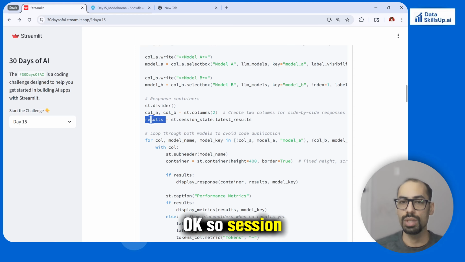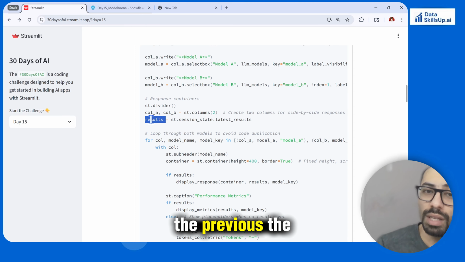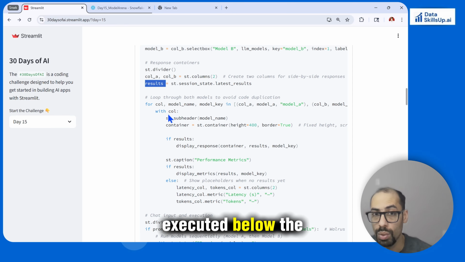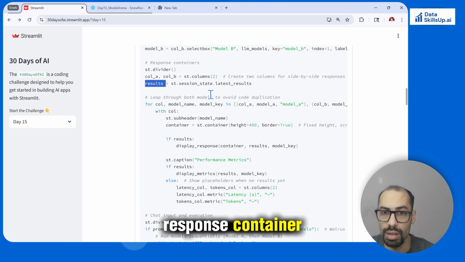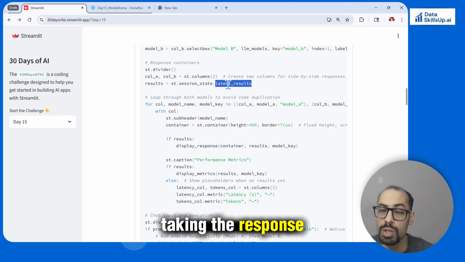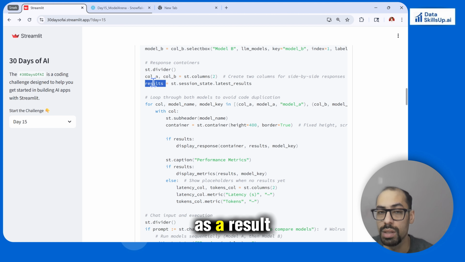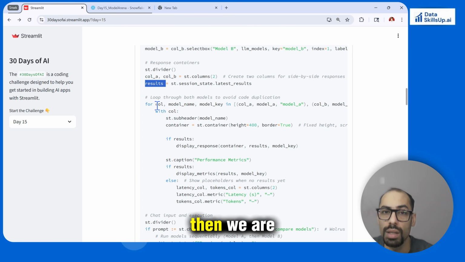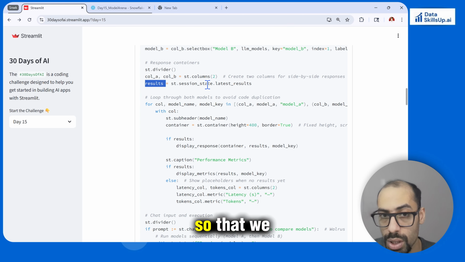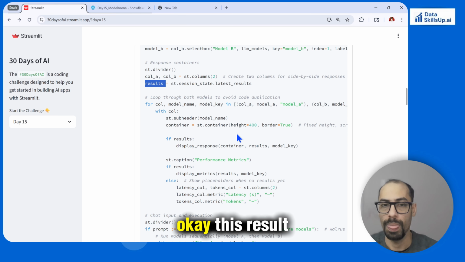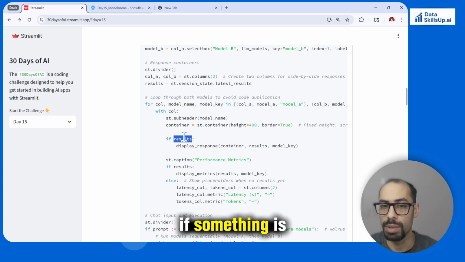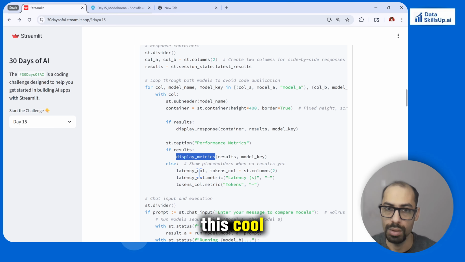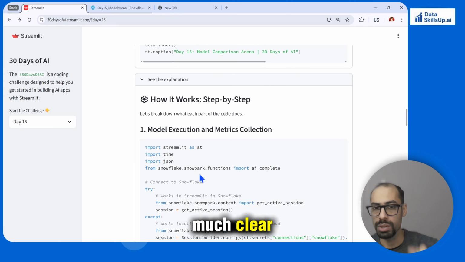In session_state, we are reading the previously executed code below. We take the response container, take the response of that and store it as a result. So we are reading it, then storing it into the session state so that we can use it over here. If something is there in this result, then execute all this. If something is there, then also execute this. Cool. I think the code is pretty much clear.